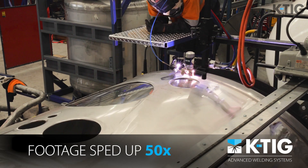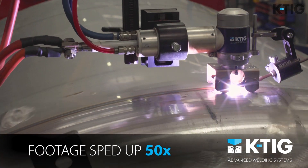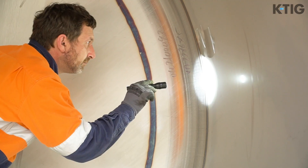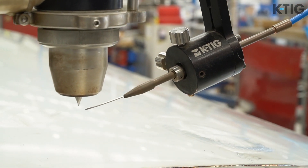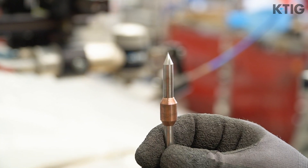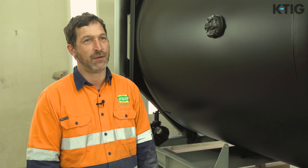KTIG is also a lot faster weld. My weld time has actually been cut down by at least half, and then it's just a quick clean afterwards. It's a nice clean weld. The capabilities of the torch are excellent — it's a nice heavy torch. We have a big 6mm electro-tungsten so it handles our high frequency and high amps very well.